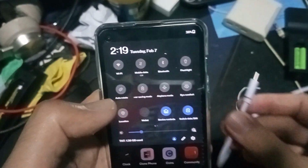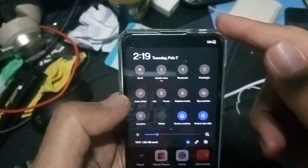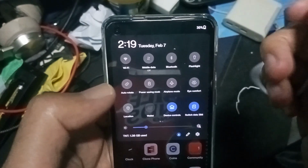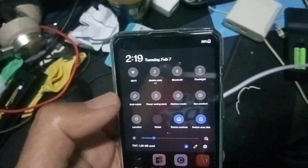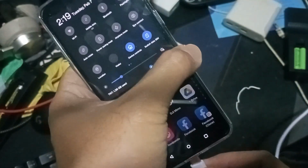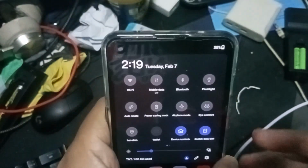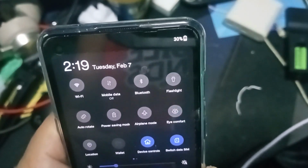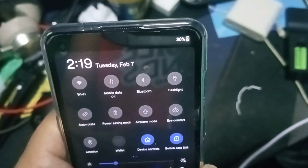And pang-testing natin sa aking OnePlus Nord 2T, which 80 watts yung charging nito. So medyo mataas-taas yung criteria on this one. Pero tingnan natin, at least kung mag-charge siya ng matino. And see, maayos, okay naman, it's working.